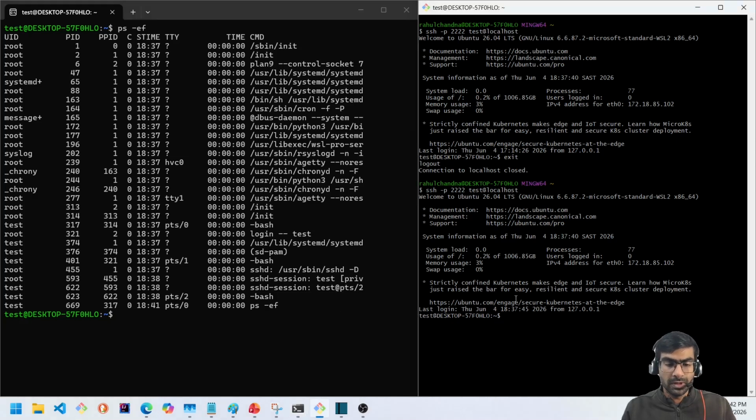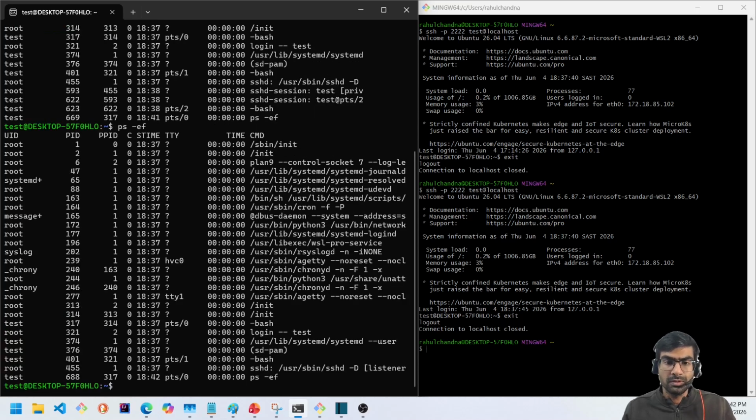Now, if I were to type exit here and then run ps again, you will see that the SSH entry is gone. Just the listener is running.